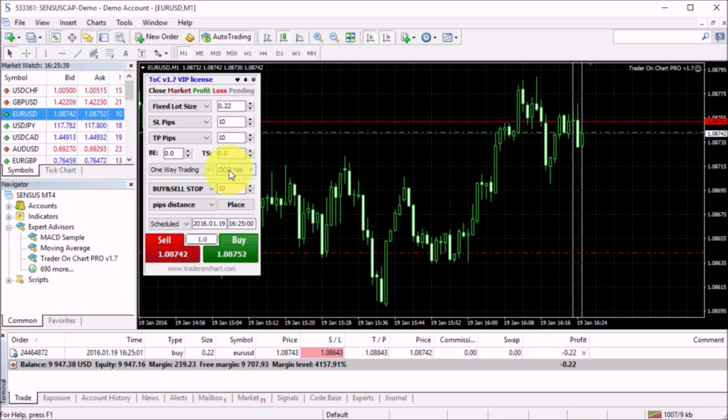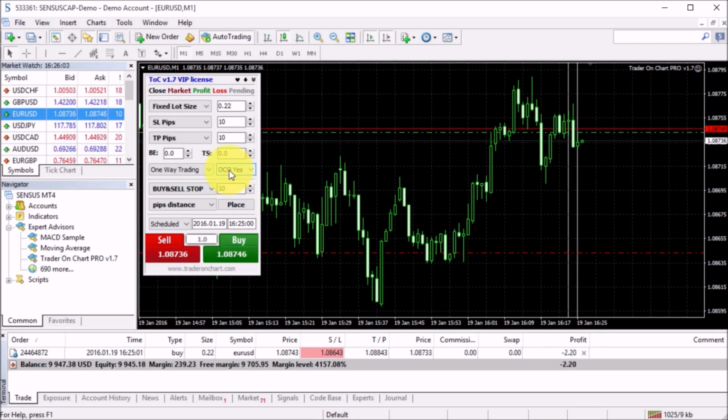There are a couple of things to show, and one is that it also has an OCO option. This means that I can place two pending orders in opposite directions, and when I have OCO enabled, the opposite pending order will get cancelled the very next moment when the first pending order is executed. So for example, I have a buy stop pending order and a sell stop pending order. If my sell stop gets triggered, then the very next moment the buy stop will be cancelled, or in reverse. If my buy stop is executed, then my sell stop will be cancelled. So this works very well with news trading as well.